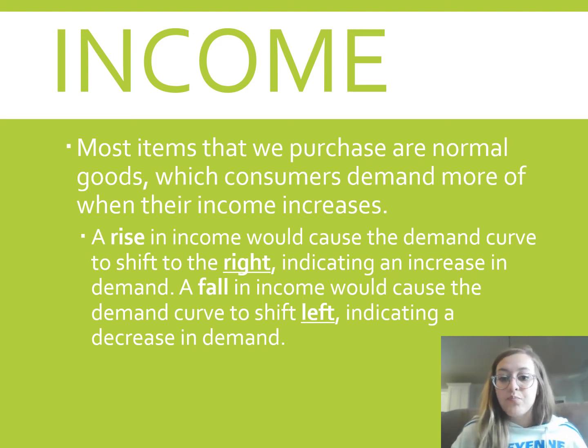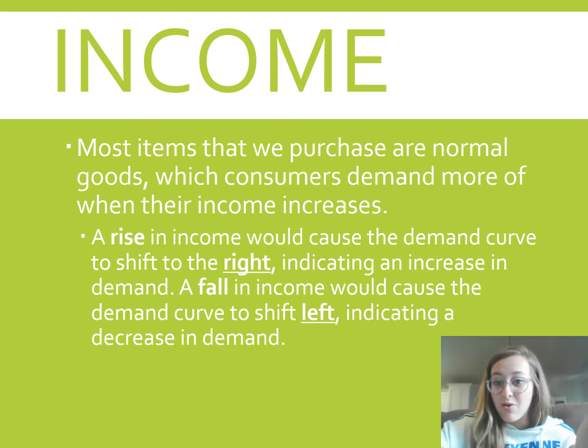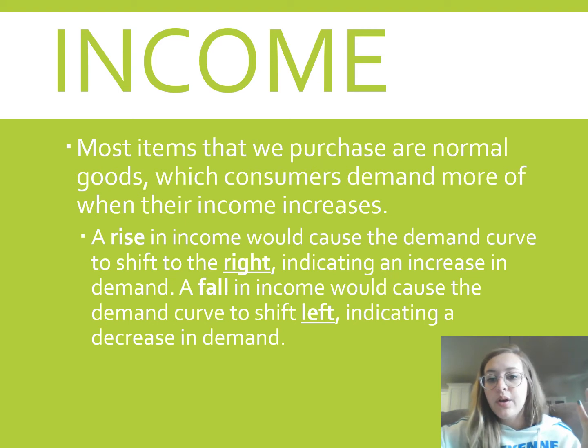A fall in income would cause the demand curve to shift to the left, which indicates a decrease in demand. So right now, with the pandemic and the economy struggling, people in general have less income. So we're seeing a leftward shift in many demand curves, at least demand curves for normal goods. So a normal good, I gave you the example of sushi. People may be eating out less, maybe ordering food less because they have less money available to spend, maybe because they're out of work or their hours have been reduced or whatever it may be, which is going to cause a leftward shift in demand.